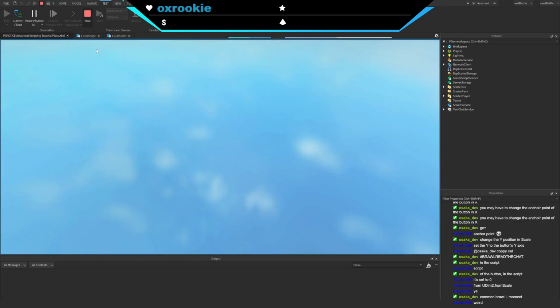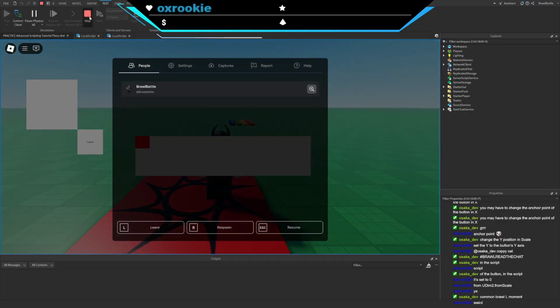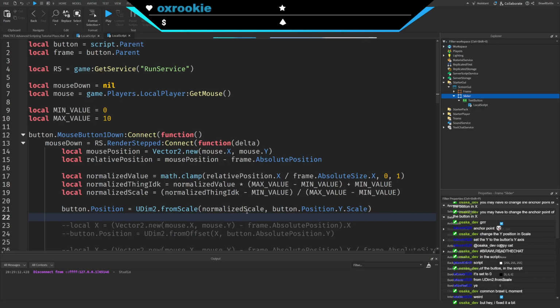Okay, so when I hit play and then I press down, it moves the Y scale up. I don't know why it does that, though. Button.position.y.scale.